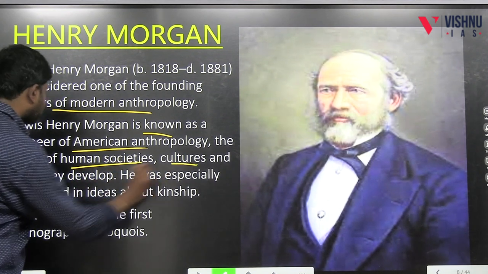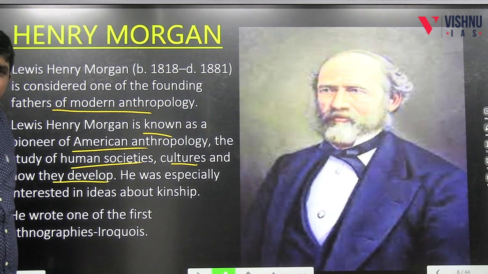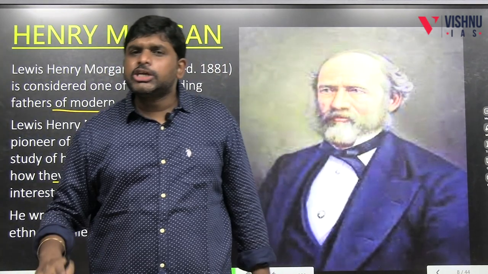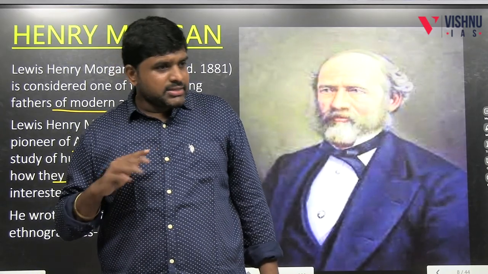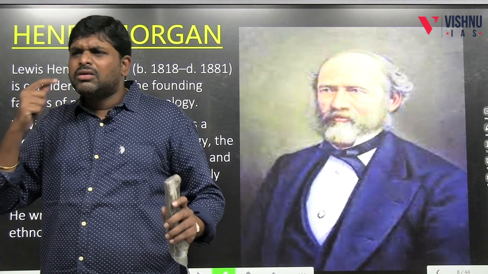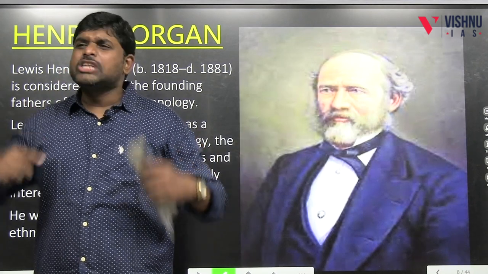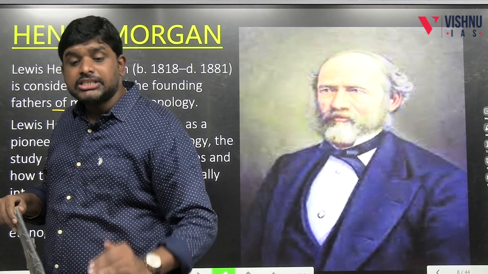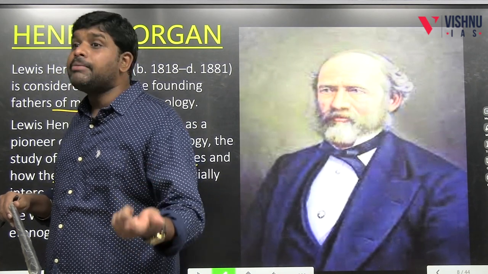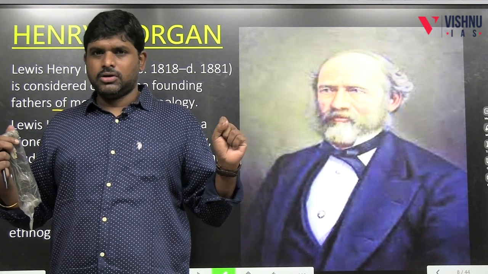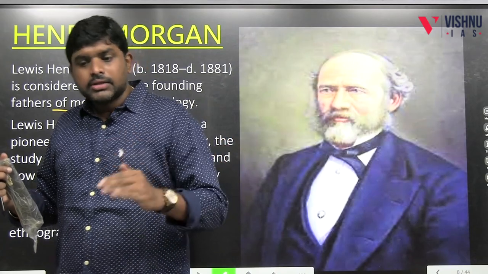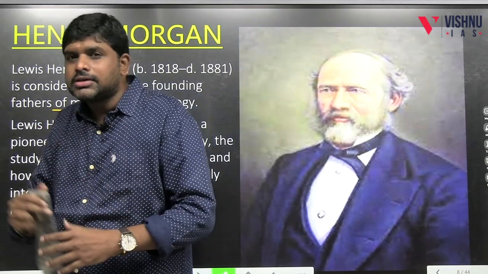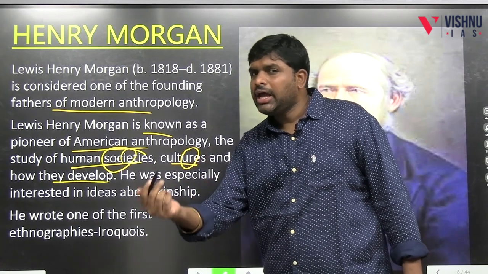He studied human societies, cultures and how they develop. This person studied societies and explained how they developed. For example, he told, the first stage of development is savagery man, like man eater or hunting gathering, so much rough, rudimentary, unsophisticated, used to live in caves. Then the next stage of evolution, according to him, from savagery man became barbarism. He started wearing clothes, but he is barbaric, so much barbaric, means ruthless. The next, civilization. So, these people gave how this evolution happened from one stage to another stage.